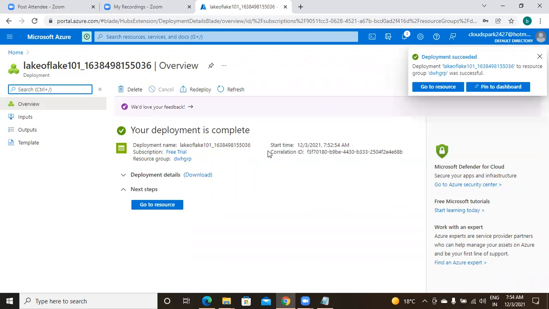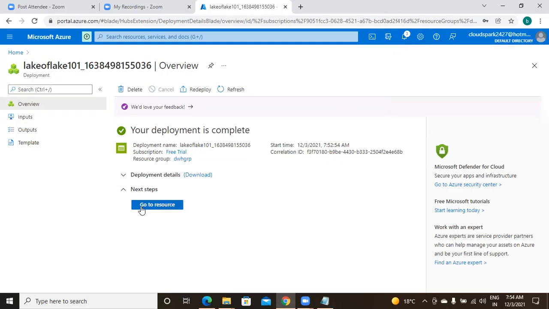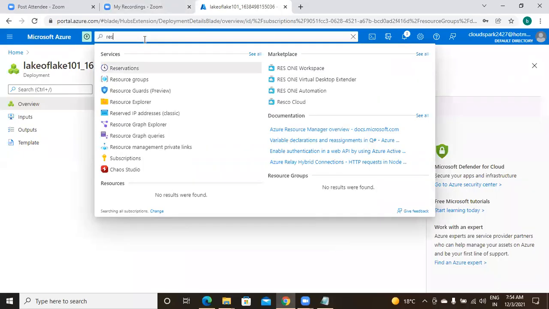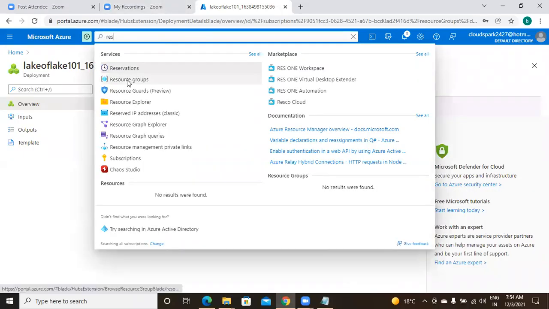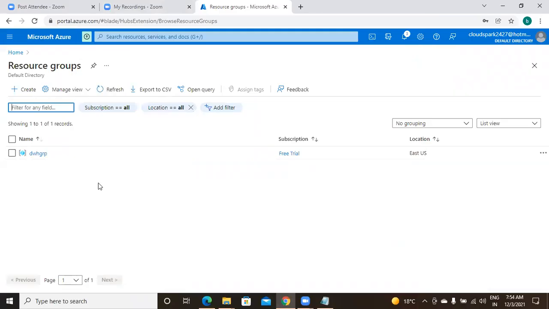Okay, please check the confirmation here, on the right. Deployment is succeeded, that means it is successful. Just by clicking on go to resource, you can enter into your data lake. Or else, if you want to check from scratch, come back to your resource groups. I have only one resource group.